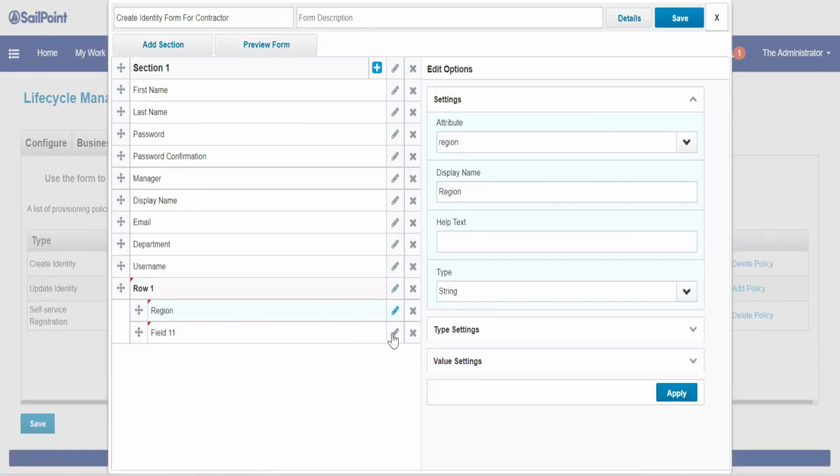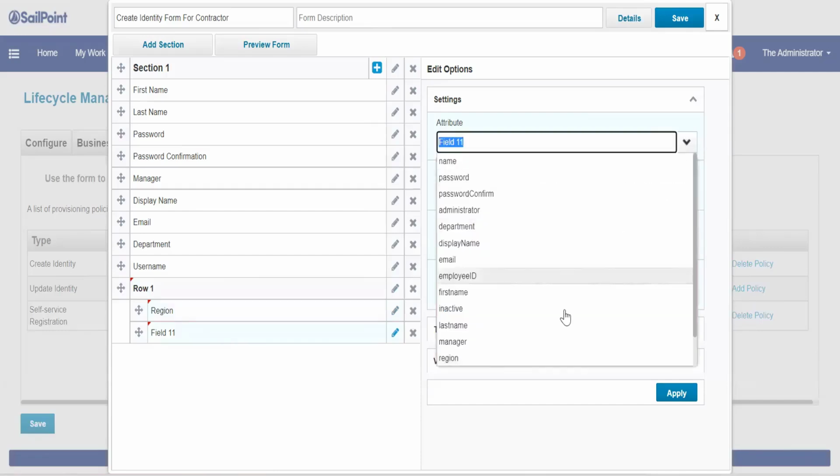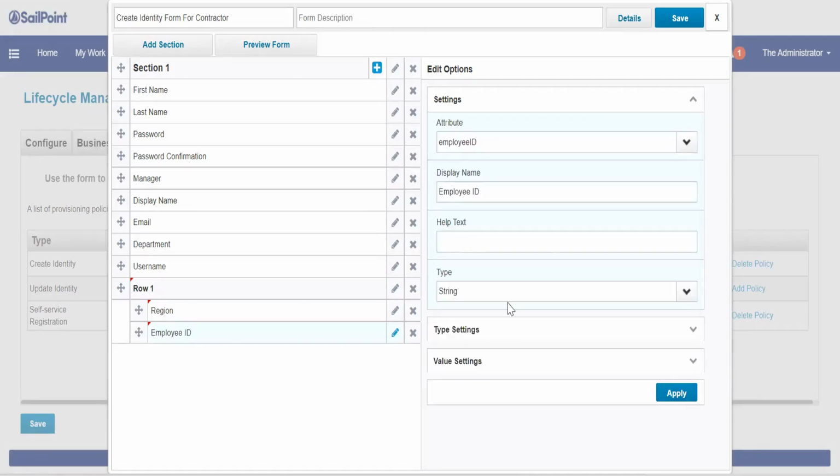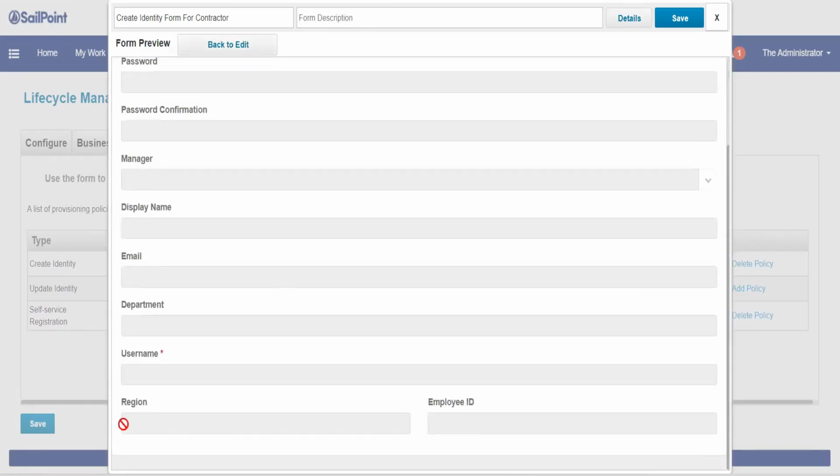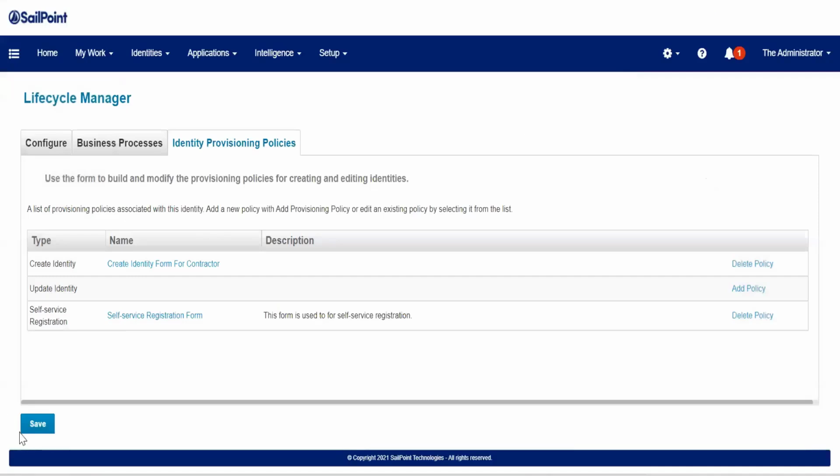Let's say we can put first name and last name together, or region and location, or email ID. Now go to preview. Now you see region and location coming like this.